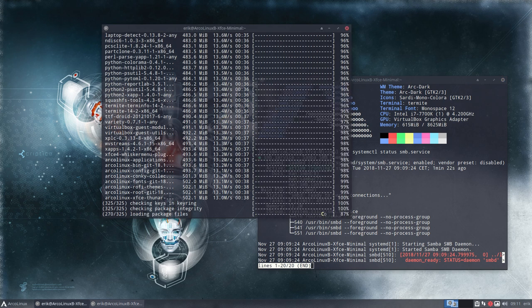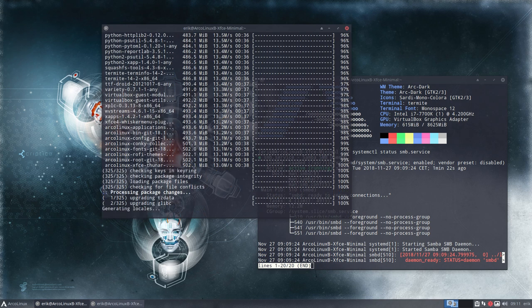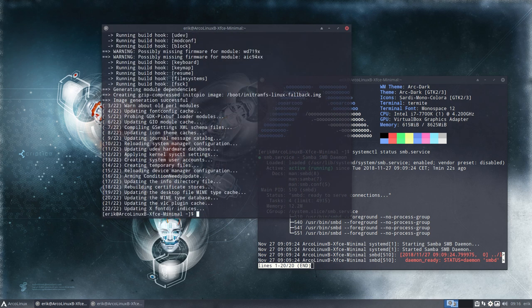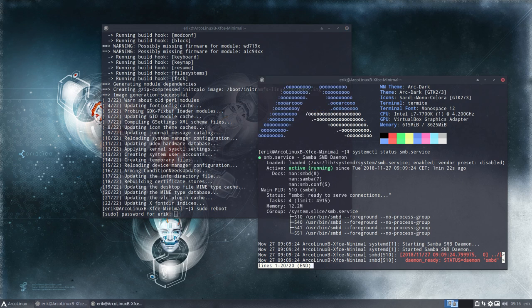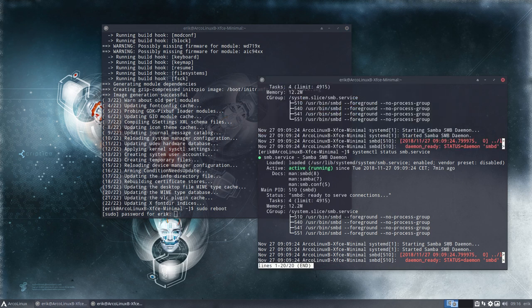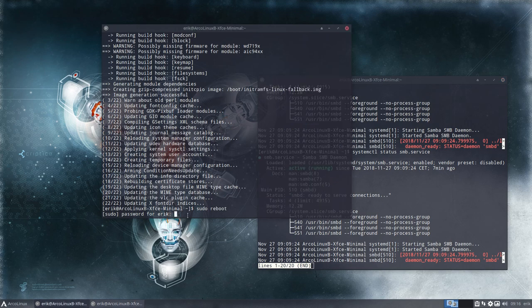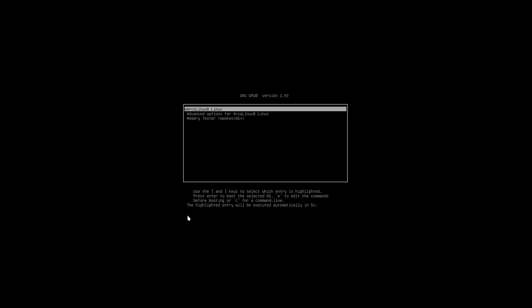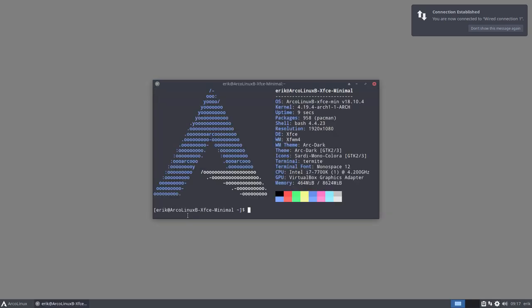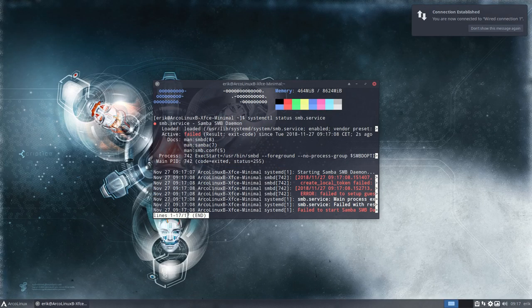So we're going to wait for all these packages to install and then come back. So everything installed just fine. After an installation like this, I better do a reboot. So this is green, still green. And now we reboot. New versions are being applied. Control Alt T, arrow up, and everything is red.